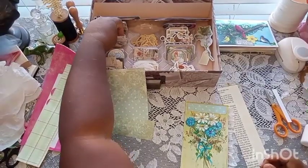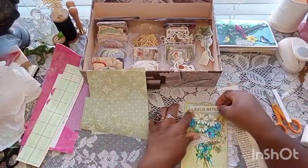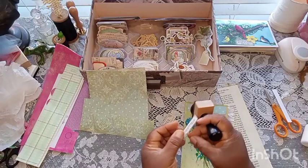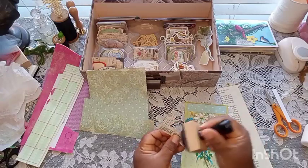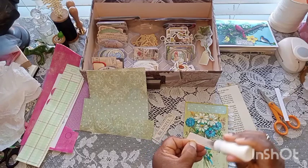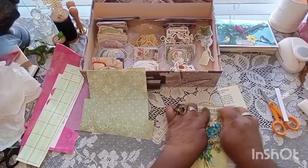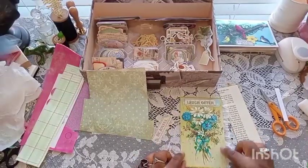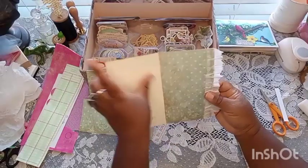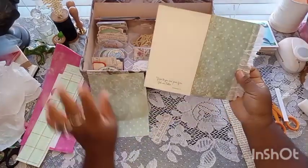Now that that has been completely covered, we can come back with something like that. Let's see, do I want to do that one? Let's do this. Give that a little bit of ink. Got that there. You can go back and add something down here if you want to fill that in, or you can just leave that be. So now we've got that on the inside. We got this blank. You could honestly add a couple of strips of that if you wanted to give a little bit of color variation.